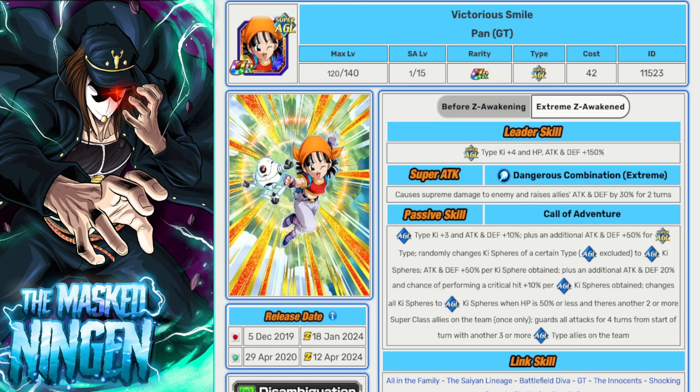So then they randomly change key spheres of a certain type, their own type excluded, to their own type orbs. They get 50% attack and defense per key sphere obtained, so they are all nuking style units. The more orbs you get, the more attack and defense they get. They also get an additional 20% attack and defense and chance to crit 10% per orb obtained if it is the same color. So for Pan, obviously AGL, that means each AGL orb gives Pan 70% attack and defense and a 10% chance to crit.